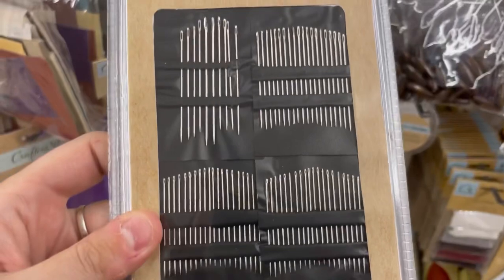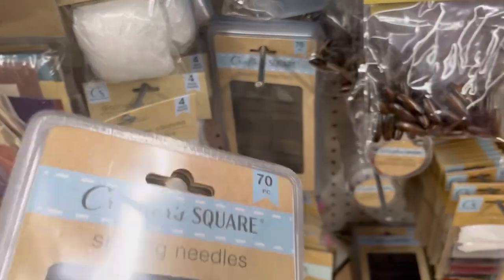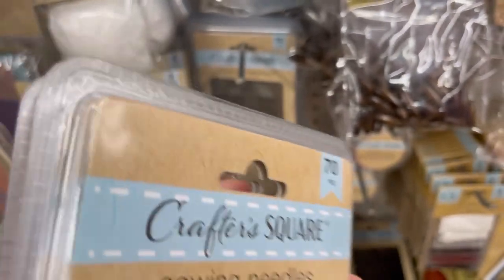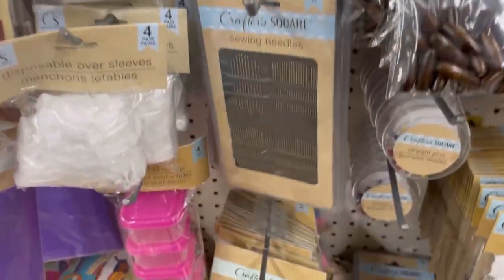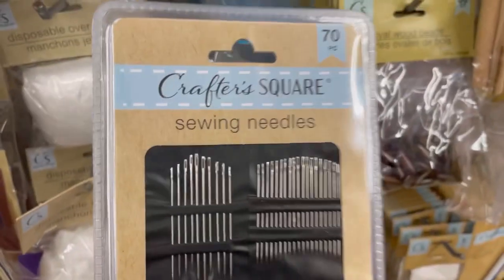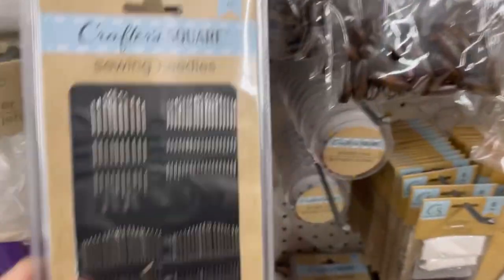Oh, they have these 70-piece sewing needles back in stock. I haven't seen these for a while. Really great deal, 70 sewing needles for $1.25. Yes, please, Crafter Square. And they also had... I'm deciding whether to get this or not. I do end up getting one of these. Such a good deal.